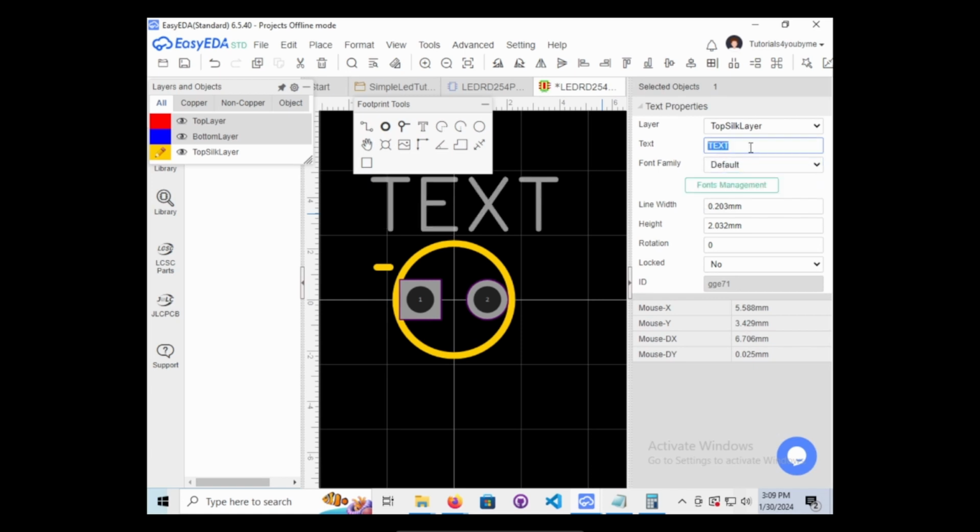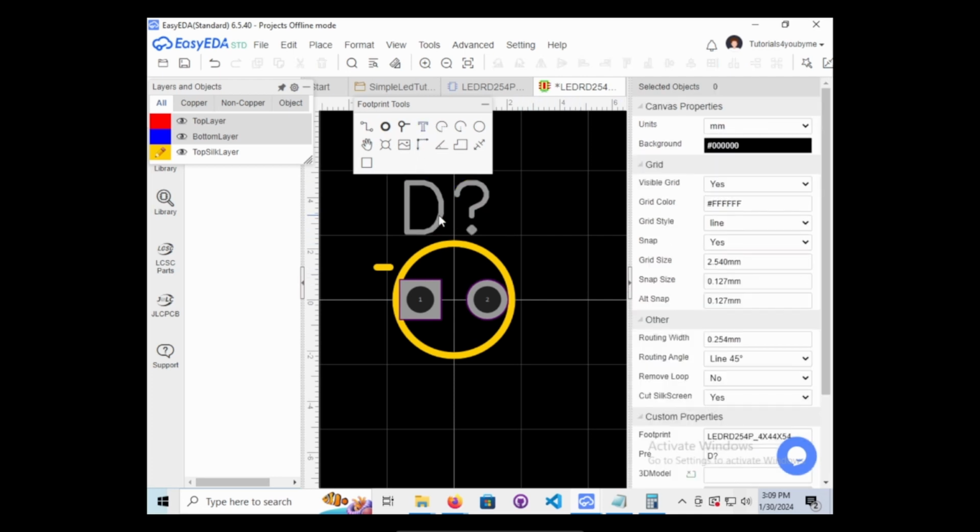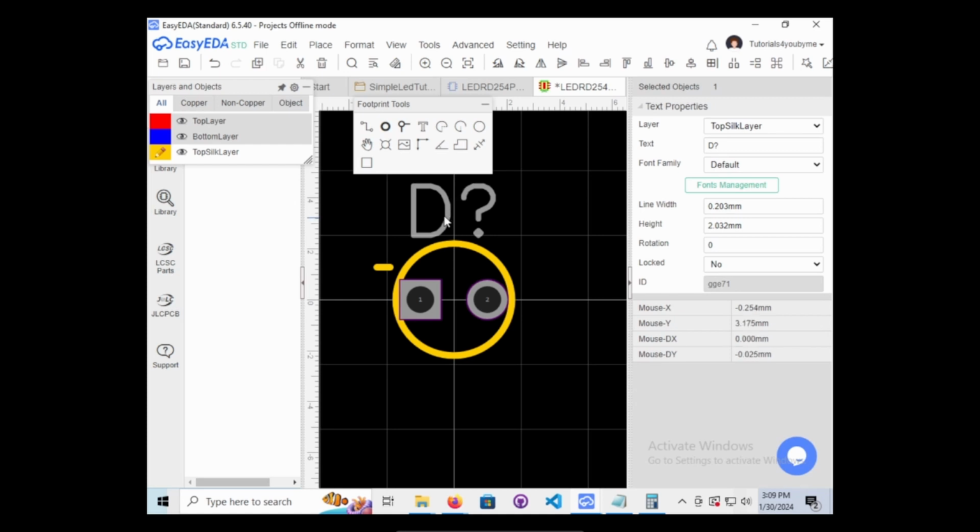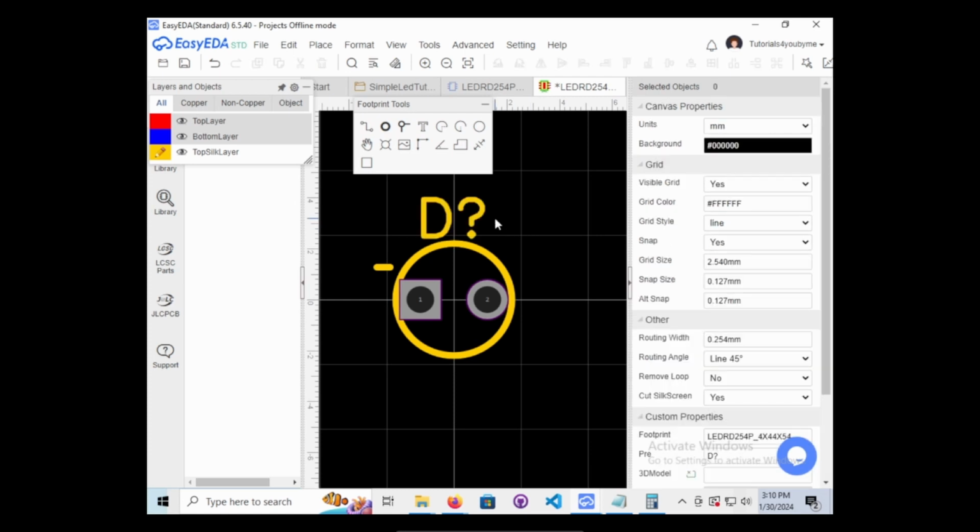Yeah, do default. You want it to be clear. So this would match. This would be D question mark. Which actually, they should have something that does the reference designator for you. A lot of times they'll do it for you. This is a pretty big font size. Yeah, 1.5 looks a little better. It's not as big, because a lot of times you have small boards and a lot of parts.